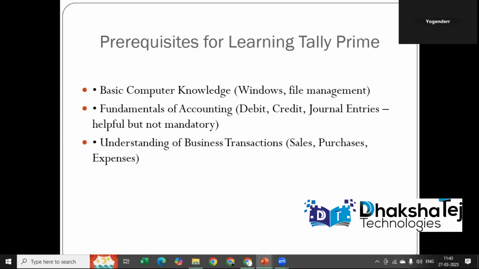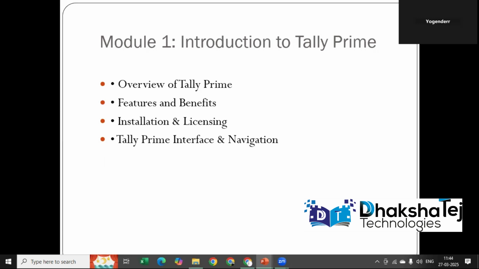But we have many other MIS reports. MIS means Management Information System. These are customer-based reports, stock-based reports, tax-based reports, and many other implementations. I can introduce that there are different modules for these three environments: service, trading and manufacturing. For those three, we can learn different modules in Tally.